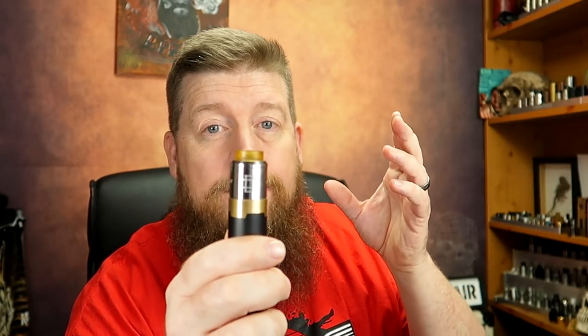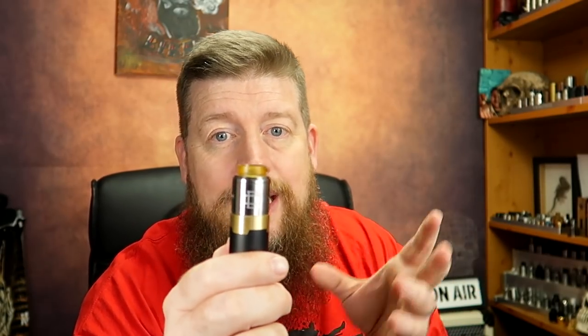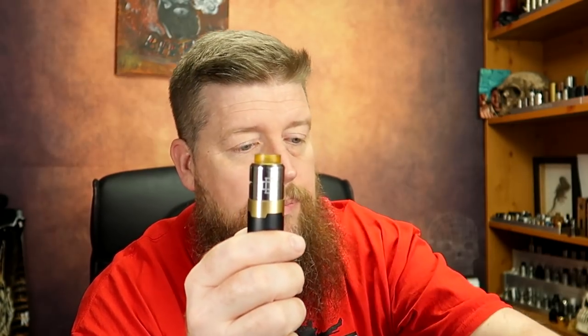Now then, I think that's pretty much all I can tell you. I think it's a little cracker. I think it does a darn good job. Please don't ask me to say, is this better than X or Y? Because at the moment, we're looking at some really corking RDAs. So this is one of those things: if you want to spend 30 quid, you're not looking at spending a fortune, and you like the look of it, you like the drip tip, you like the shape of it, you like the fact that it's 24mm, then, you know, go for it.